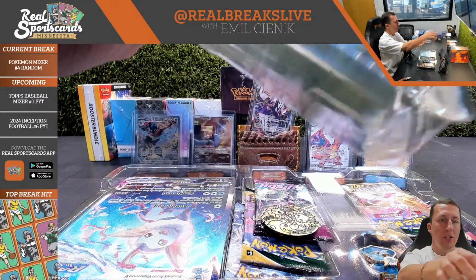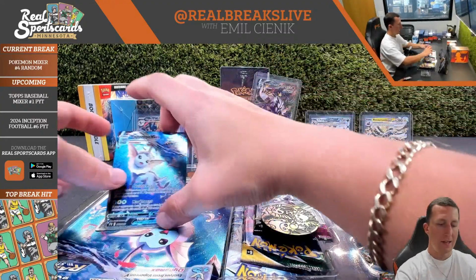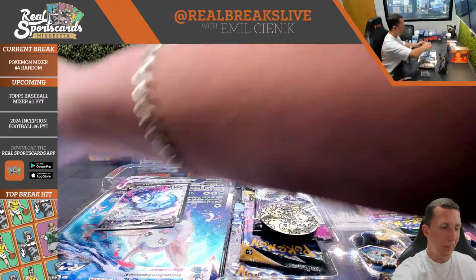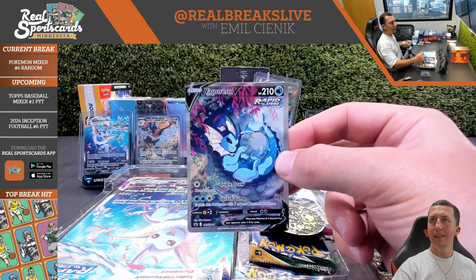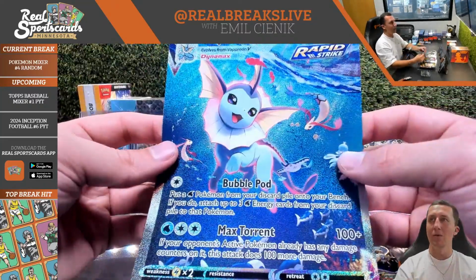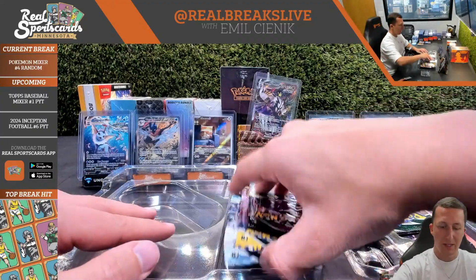All right, we got the coin that will not ship. All of the promos will ship. And how about that Vaporeon VMAX? Such a sweet card. Water spot, keeping it rolling. With, of course, the Vaporeon V. The Rapid Strike Vaporeon V just chilling underwater there. There you go, Dan. Keep it rolling. Getting the jumbo card as well. The pin and the little coin we'll give away in the shop to some kids.